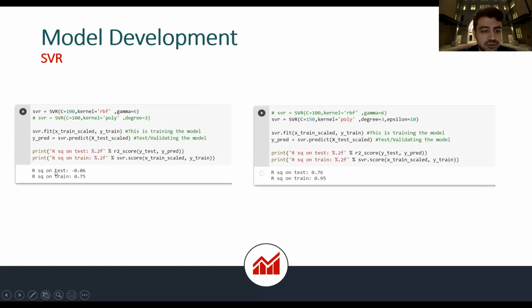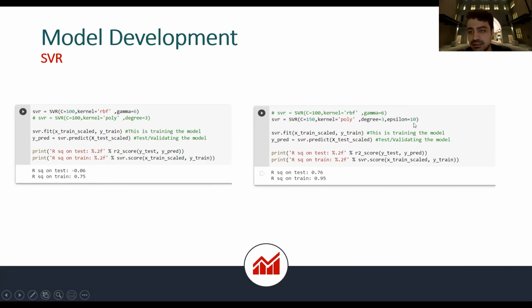My first try, as you can see here, wasn't really that successful. An R-square of -6% is basically telling me that I would be more successful if I just tossed random numbers on a board. But after trying to optimize this a little bit, I got a decent score out of this model. This is just a basic SVM model with a polynomial kernel and a degree of 3.